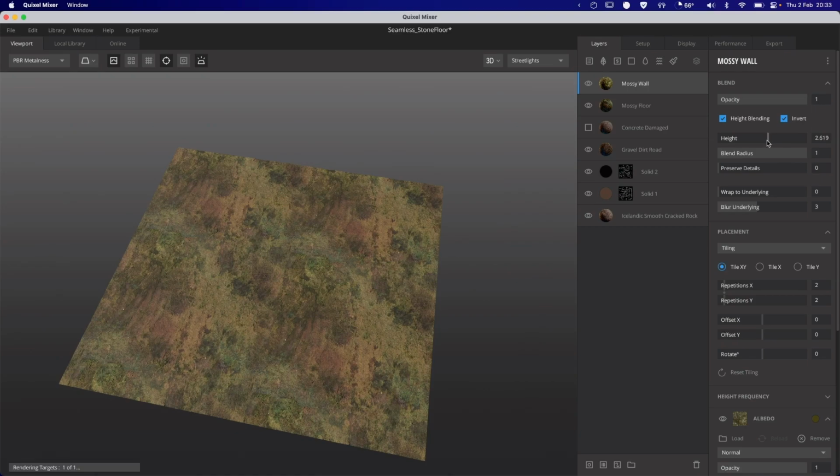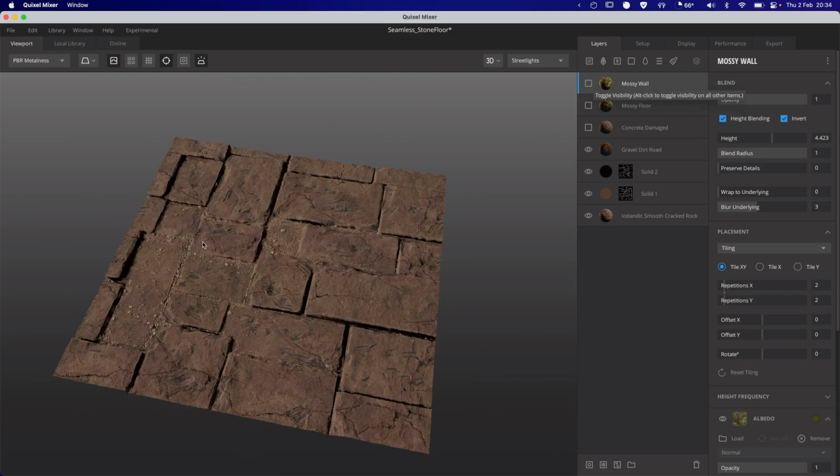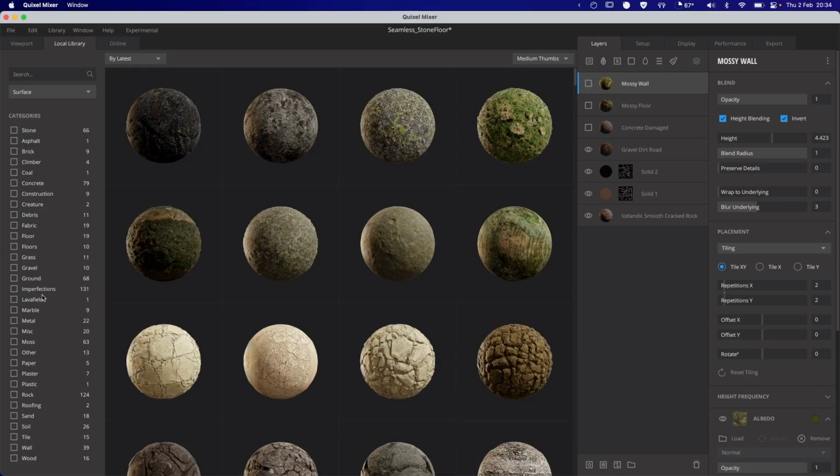So this will be our third material, and the last one that we're going to do is a backup variation in case you want to use it or make it as a decal. We're going to create a lichen version where the stone has been out in the rain or weather for a long period of time and lichen starts to grow onto it. I really like the lichen rock wall variation because it also has some nice rock details scattered through it.